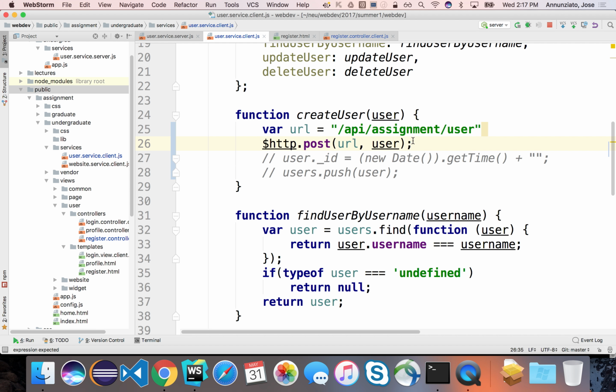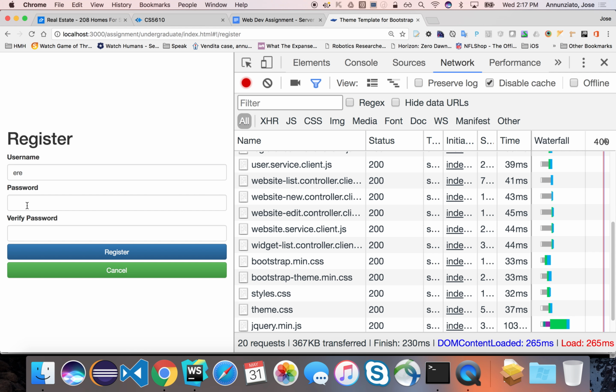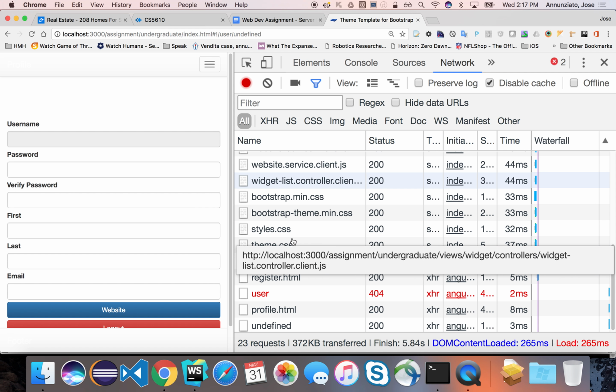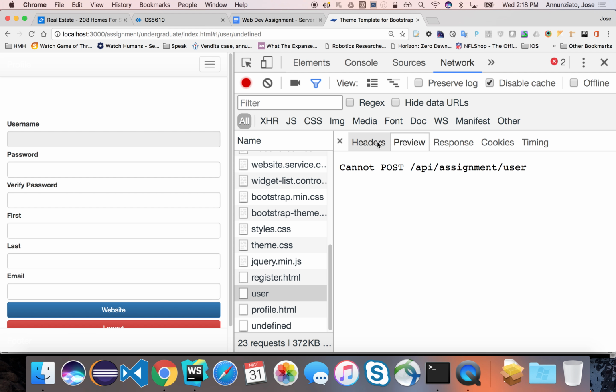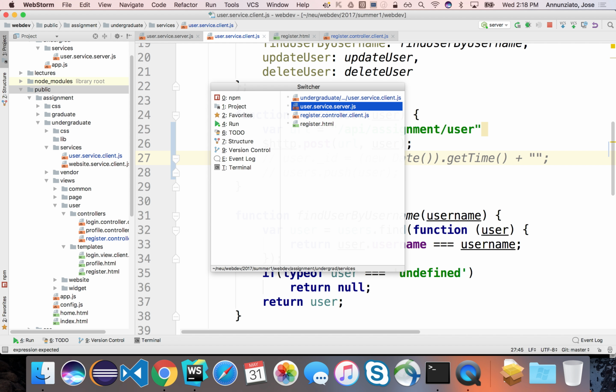So on the server side, we need to be able to catch the data, right? We need to be able to receive the data on the other side. If we just try this out, and we try to post it, and we click on register, notice that we have a 404. It says that, yes, I just created a post, but that URL is not found on the server. So that route on the server has not been registered. Okay, so we need to go over to the server and register that route. Let's do that. Let's move on to the server side.